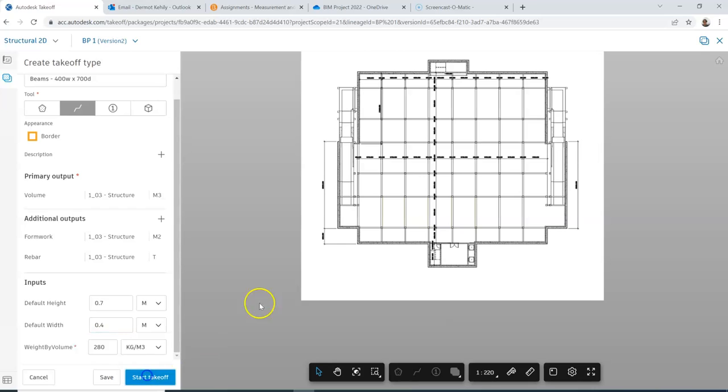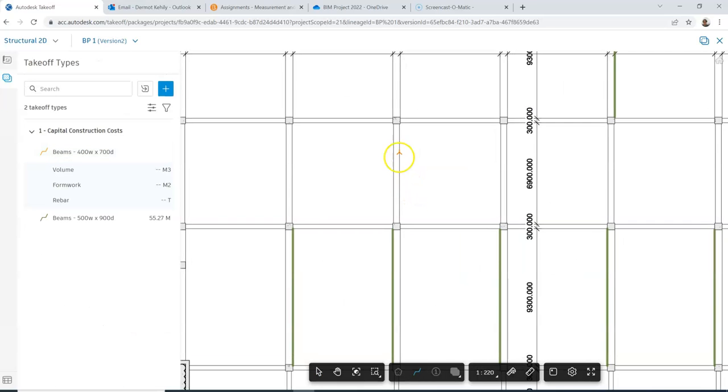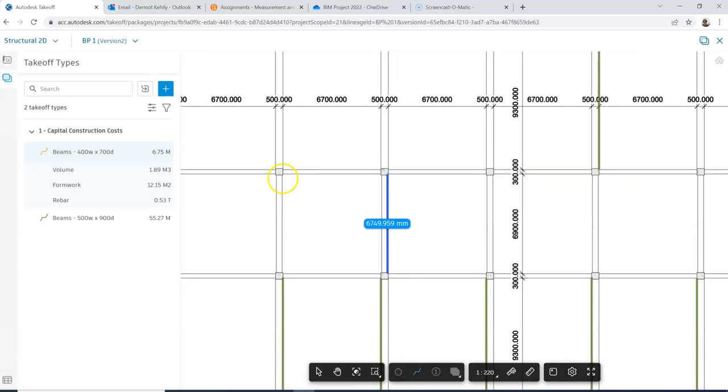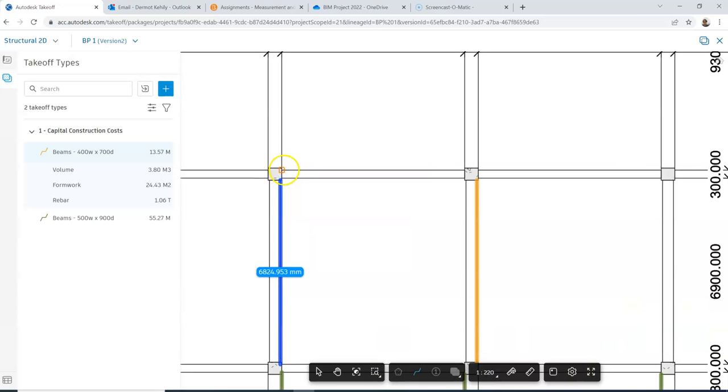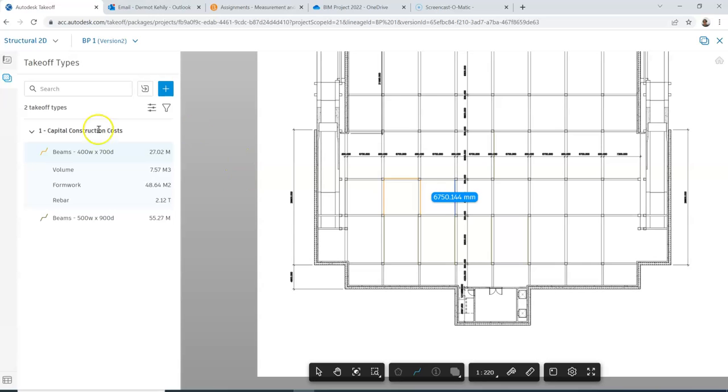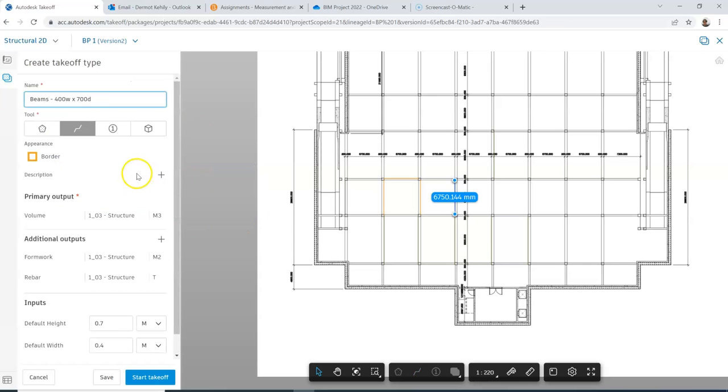Okay, so once I do that, I can start takeoff, and I believe these are my 400 ones here. So through there. Okay, so I'm measuring them. I think these are 400 as well. Now you just double check. I might be taking a visual look at this, and you have to go ahead and measure every beam that's on that floor plan, move on to the next, measure that. Then you'll duplicate that one once you've finished it. Well, you can do it at any stage really. And then you've got the 300 by, what is it, 500.